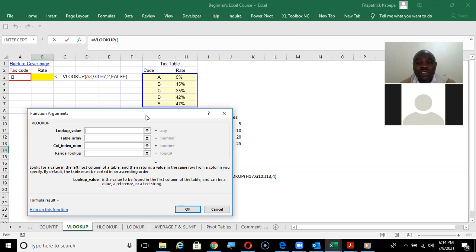For example, in an organization such as Zanaco, where you have so many employees, the best field you can use to fish out information might actually be the man number, because in an ideal situation, we expect that the man number is not going to be duplicated.